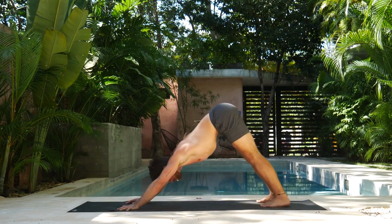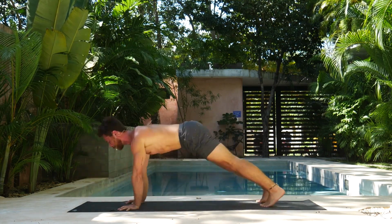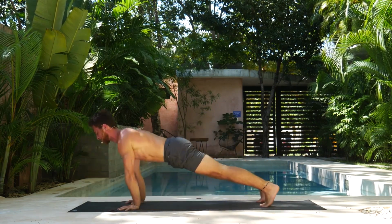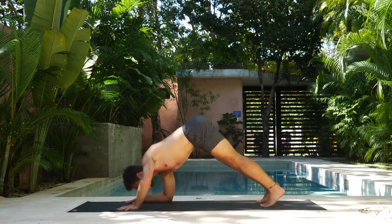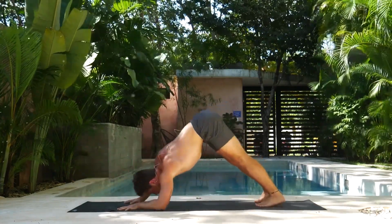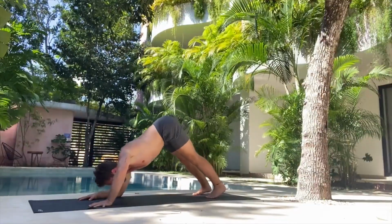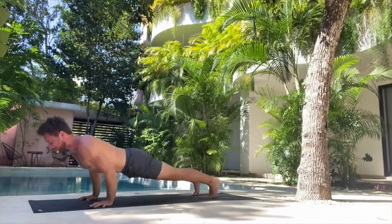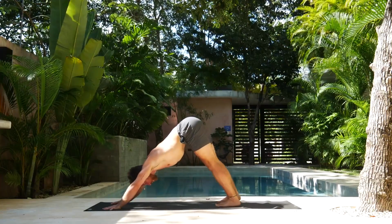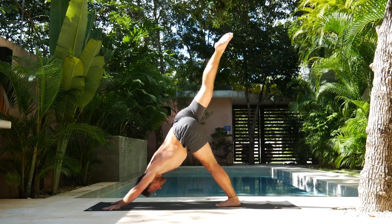Try to exhale on the way up. And continue. Let's go one more to each side. Beautiful. And now from here, I want you to reach right leg up toward the ceiling. Point the toe, keep the glutes engaged.